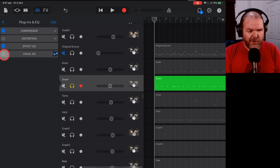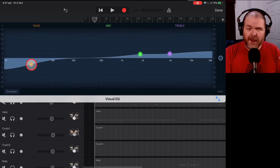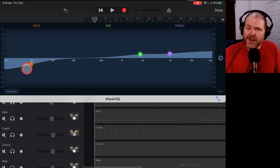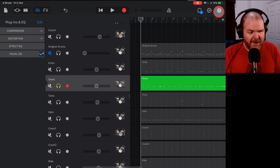So the EQ, we'll turn that on. We'll tap on the EQ here. You can see here, we've got a cut down at 50 Hertz or 49 Hertz of 13 dB. And then we've got a boost up at 2 kilohertz or around about there, up 3 dB, and then up around about 7 dB, up here around that 4 or 5K mark. So this gives us a reduction in the bass, which is going to ensure it's not competing with our kick drum and our bass lines, and a little bit of a treble boost to make sure it's cutting through our mix. Let's hit done on that one.